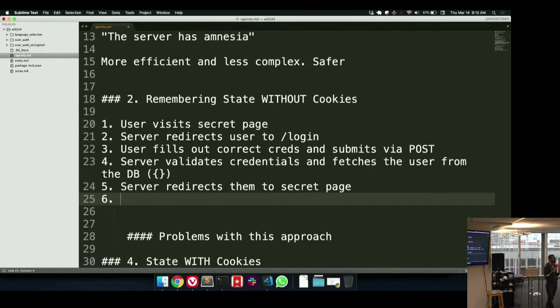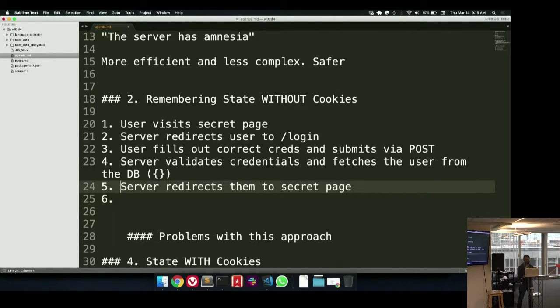Oh, have you guys seen the movie Memento? Some of you have. If not, write it down. Important notes, okay? Write that one down. Great movie. Someone has amnesia. Who's it? Guy Pearce, I believe, right? Great actor. Oh, Dory from Finding Nemo, absolutely. Great amnesia examples, pop culture references.